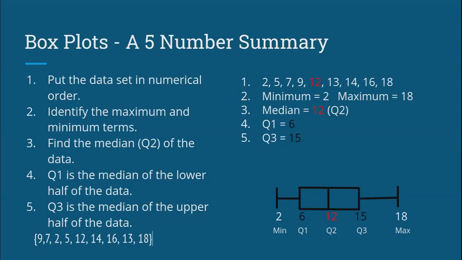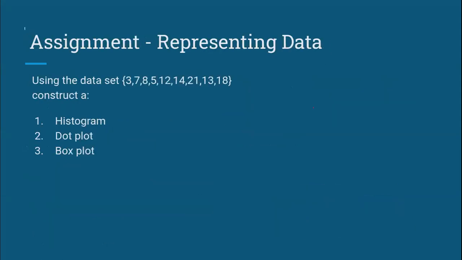Okay, everybody have what they need? Okay, well, we shall see. So now, here's what I want you to do. Using the data set presented here, I want you to do numbers 1 and 3. I want you to construct a histogram, and I want you to construct a box plot. Not necessarily a dot plot, because in this data set we don't have any repetitions. I'll show you in the results.